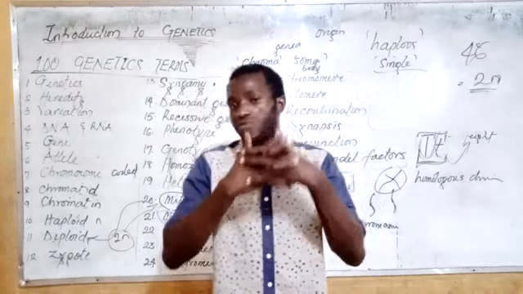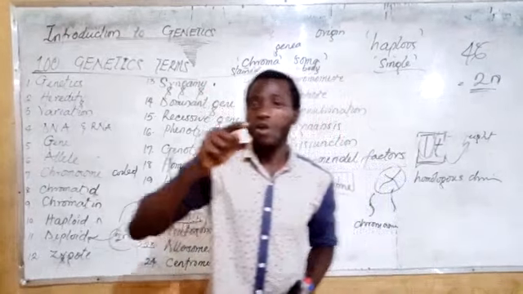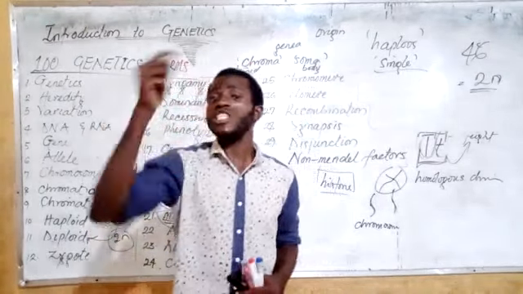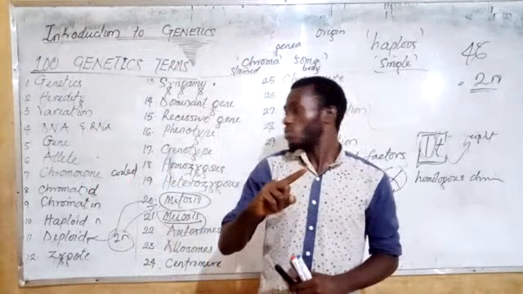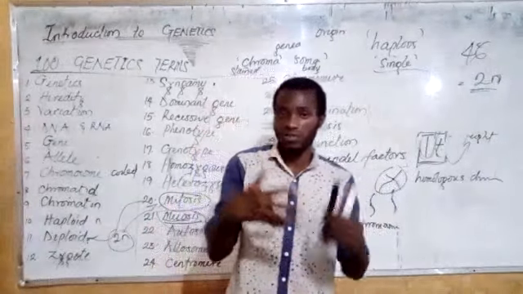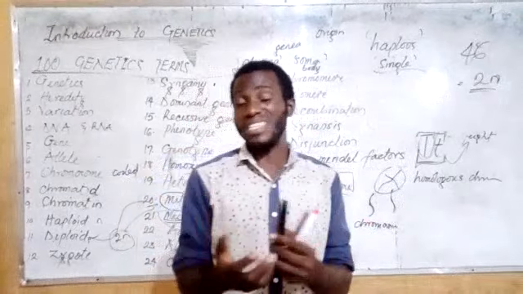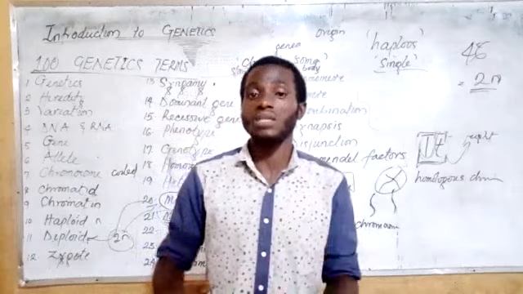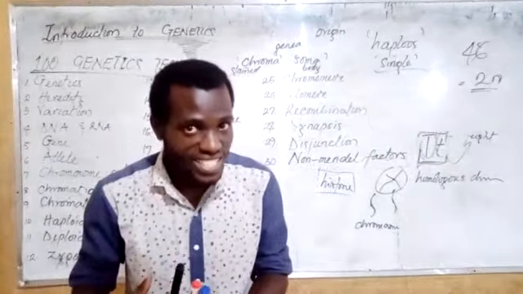If those two nuclei fuse together and they were diploid, it means that they are going to double the number of chromosomes that were in the parent. That is, provided that the gametic cells that fused together were actually diploid. It means that they are going to produce a zygote or an organism that is now what? Tetraploid. I hope that is clear.